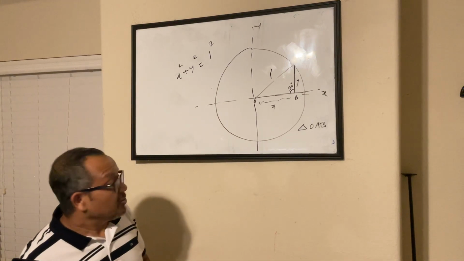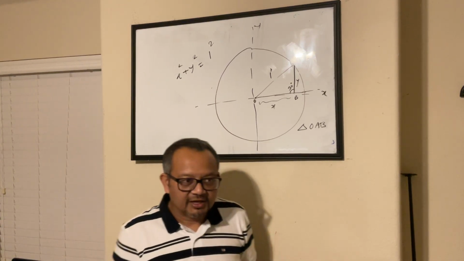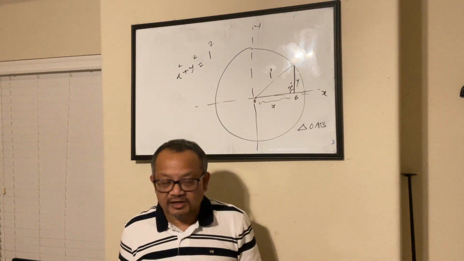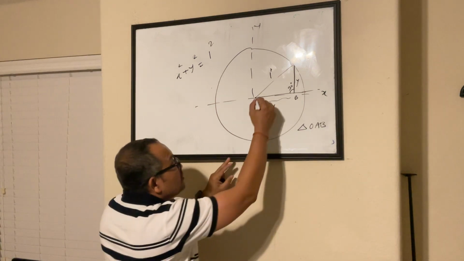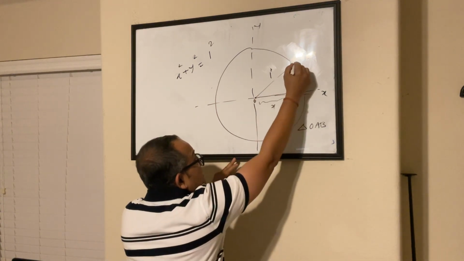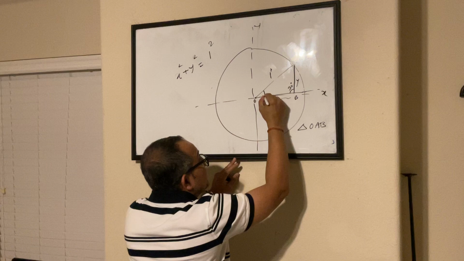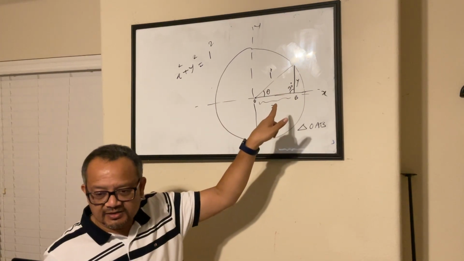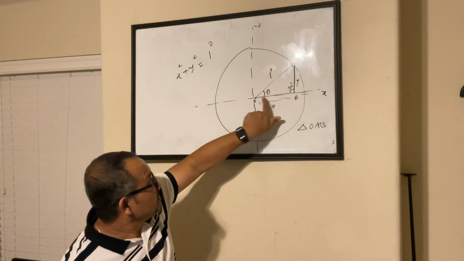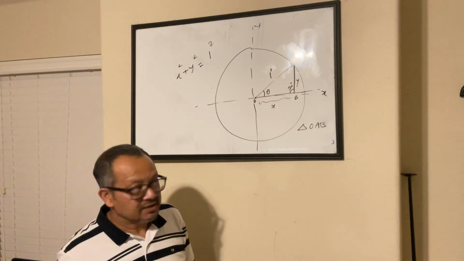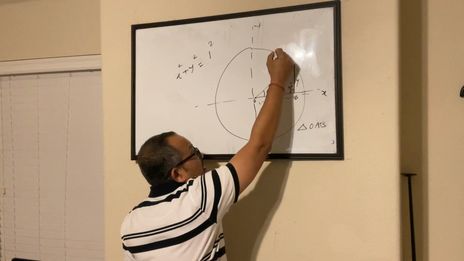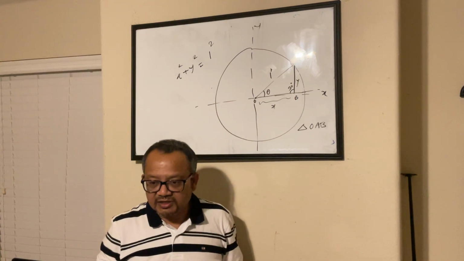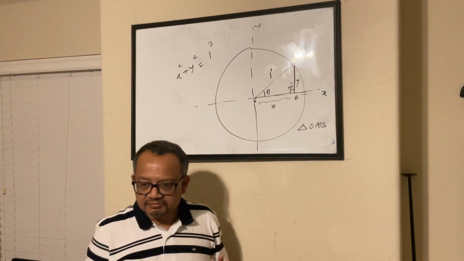Okay. Now let's add a little more color to it. I was saying that you guys have dealt with this cute looking triangle called right angle triangle. Now let's add more flavor to it. So let's say if this is the radius, this point is making, let's say, angle theta with the x-axis. If I would have taken a point here, that would have made a different angle. No, I'm saying this is angle theta. We don't know what is the value of theta right now. Just the angle theta.